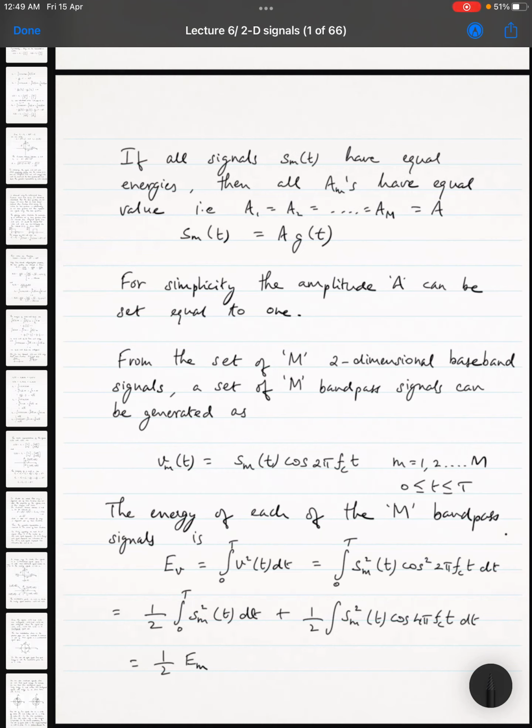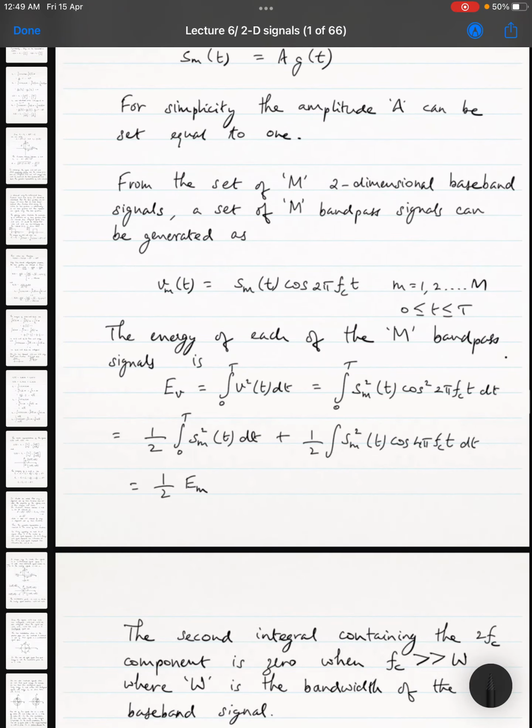Okay, so the amplitude of the baseband signal is going to be unchanged when this cosine 2 pi fc t is very fast, right? So when this is 2 fc t, over one cycle the amplitude will not change much, so the average over one cycle is going to be 0. So this integral will effectively turn out to be 0. Again, refer to a couple of lectures back where we have discussed something similar when we were dealing with bandpass PAM signals. So I'm not going to repeat that process over here. So the second integral turns out to be 0.